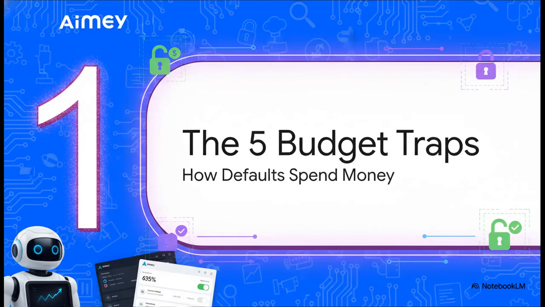All right, so let's get into it. We're going to expose the 5 biggest budget traps baked right into the system. And I'm not kidding, if you just leave these on their default settings, they can silently burn through half of your ad budget right from day one. Let's start with a big one.